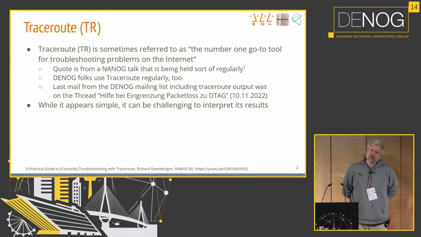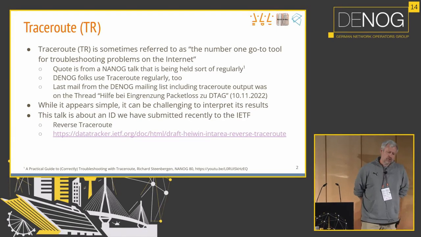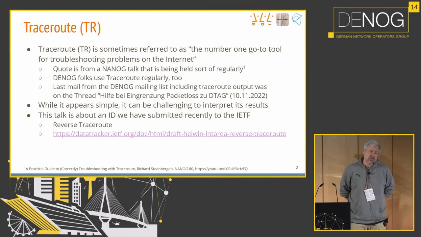And it appears simple, so when you look at the output, you, as experts, of course, know what's going on, and you make your conclusions. But I refer to this talk at DENOG where, well, correctly there is in brackets, it's sometimes hard to interpret what you're actually seeing, so you really need to know what's going on. And this talk is not about traceroute, it's about some work we did, it's about an implementation we did, and it's about something we have submitted to the IETF for consideration, so you can look it up. It's basically the protocol that we are standardizing, and I'm trying not to talk about too much about the protocol details today, but more about the operation and a call to action at the end.